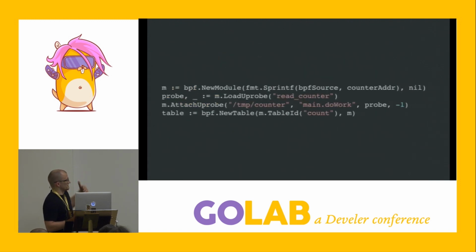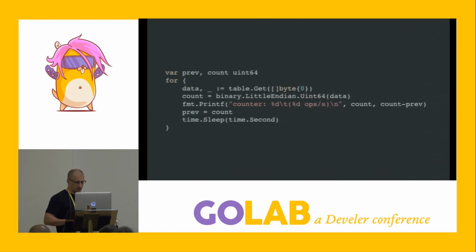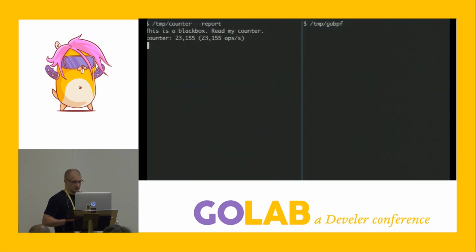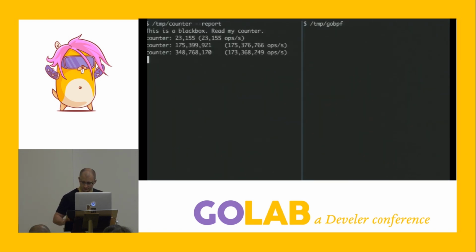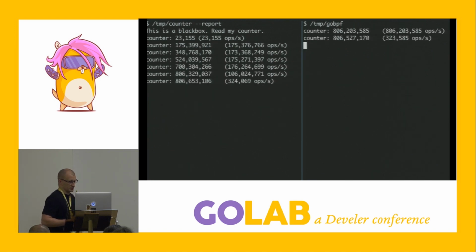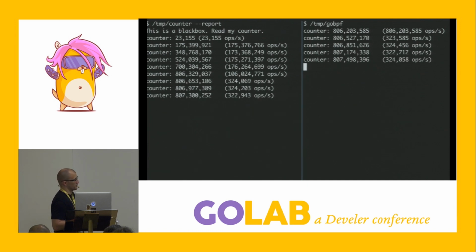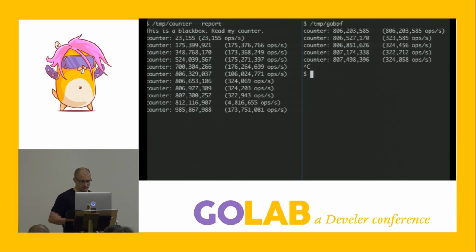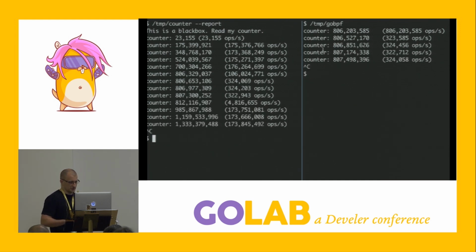This is just some wiring to wire up the uprobe so that everything works similar to what we saw before. And then this is that infinite loop where we're going through and just reading from kernel memory and reporting that to the user. So let's see that running here. And you can see it has similar performance overhead to the previous example with BPF Trace. They use very similar technologies, so it's reasonable that it has similar performance.